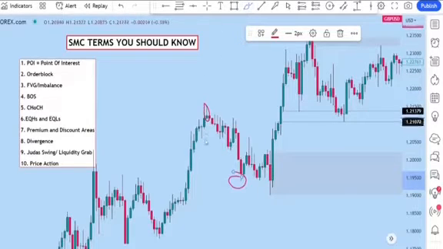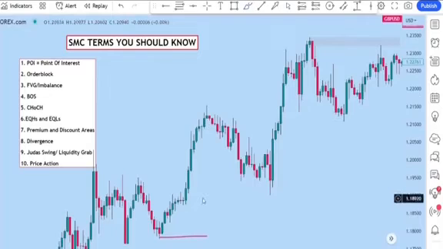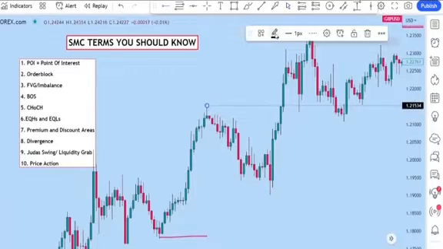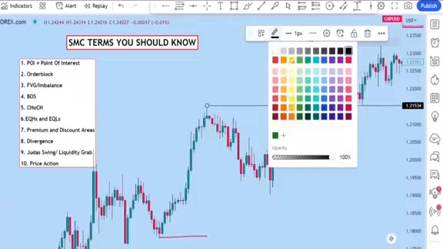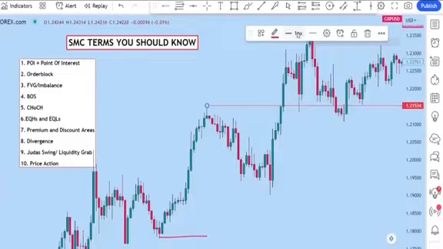So in identifying a structure, this is a structure from here to here. When you're identifying a structure, you're identifying from this wick to the topmost wick. So that is how you identify a structure. If you want to say that the structure is broken, you simply want to see that this high has been taken out. Let me make this more visible so you can see. If you see this high being taken out, you can simply say that you have broken structure.